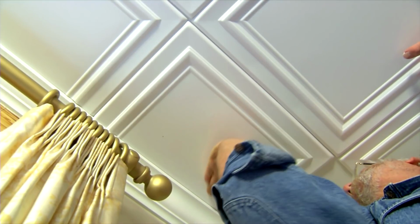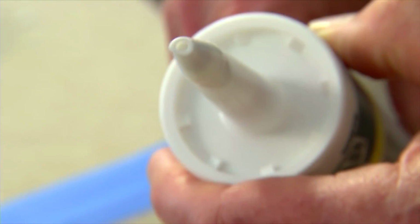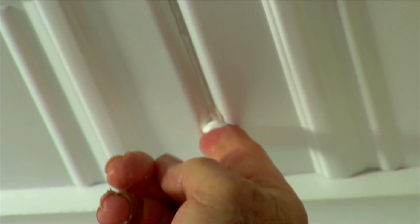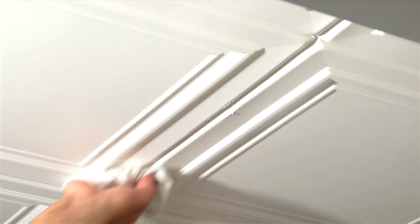Although the tile seams are barely visible, they can be sealed with acrylic painter's caulk. Cut the cartridge nozzle to provide an opening that's about 1/8 of an inch in diameter. This will reduce the likelihood of overfilling the joint. Smooth the caulk with your finger and clean up any excess with a damp cloth.